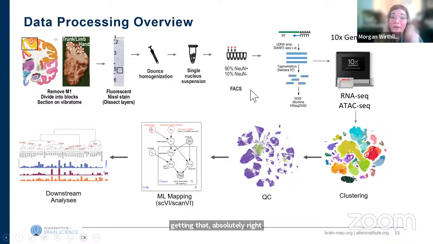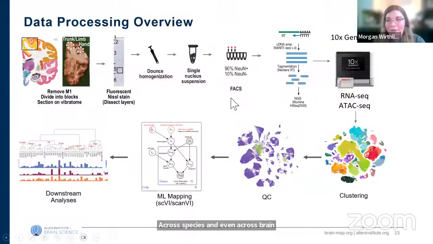After FACS sorting all of these species, and this is important, I'm just going to try and point out some different cross-species considerations at each of these steps. This is really critical because different species actually do vary in the neuron to glia ratios, and even the excitatory to inhibitory neuron ratios across species and even across brain regions.